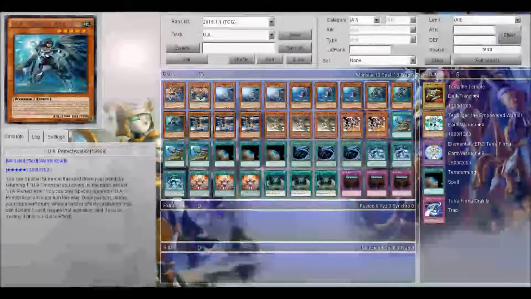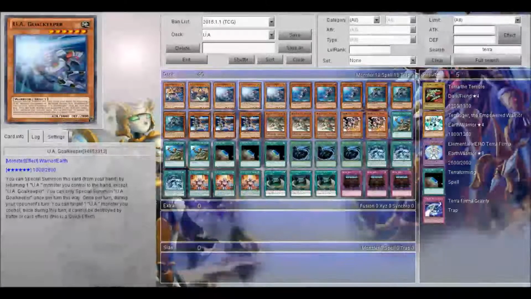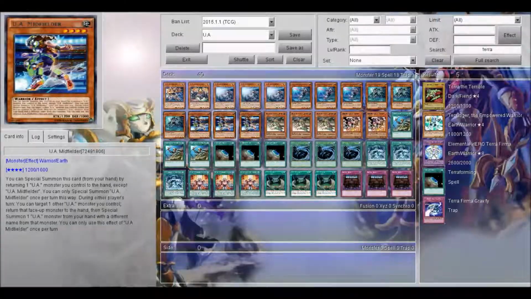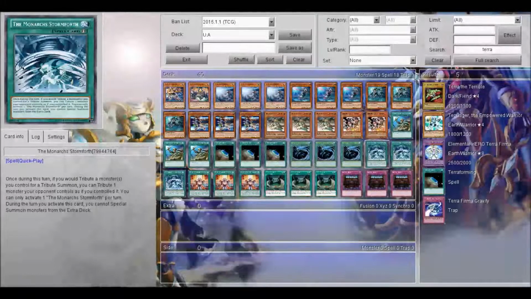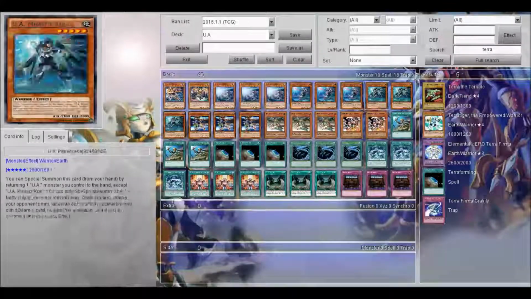Alright, now this is the main level 4 of the deck. As you can tell so far, all these are level 5 or higher. This is a level 4 UA, the only one that they have. So you can normal summon this guy. And then all the other ones can be special summoned by sending him back to your hand. And obviously I got Monarch Stormforth in here, so if I don't draw him, then I can tribute one of my opponent's cards and summon one of these.